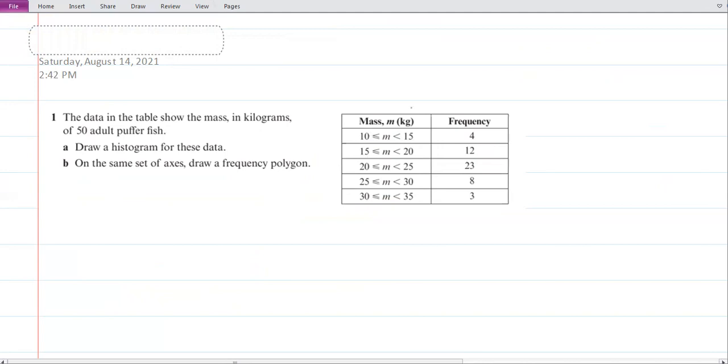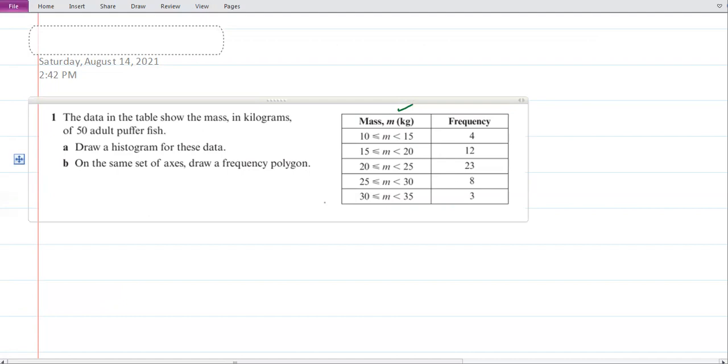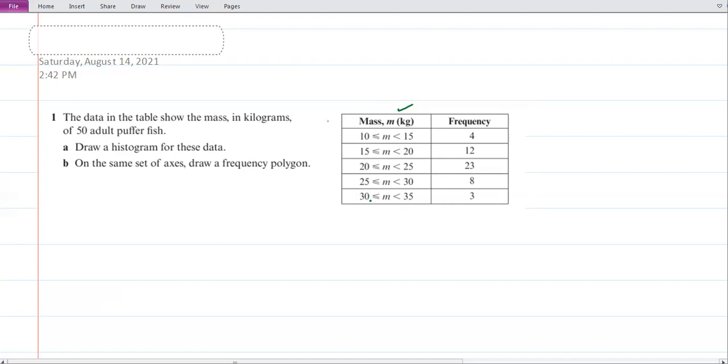This is the given data. Whenever you look at any data, the first thing you have to take care of is the gaps. In this data, there is no gap, which is a good thing, so you have to make less effort. The second thing you need is frequency densities and class width. Then you will be able to draw the histogram. First of all, I will add two more columns. One column will be for the class width of each group, and the other column will be for the frequency density.